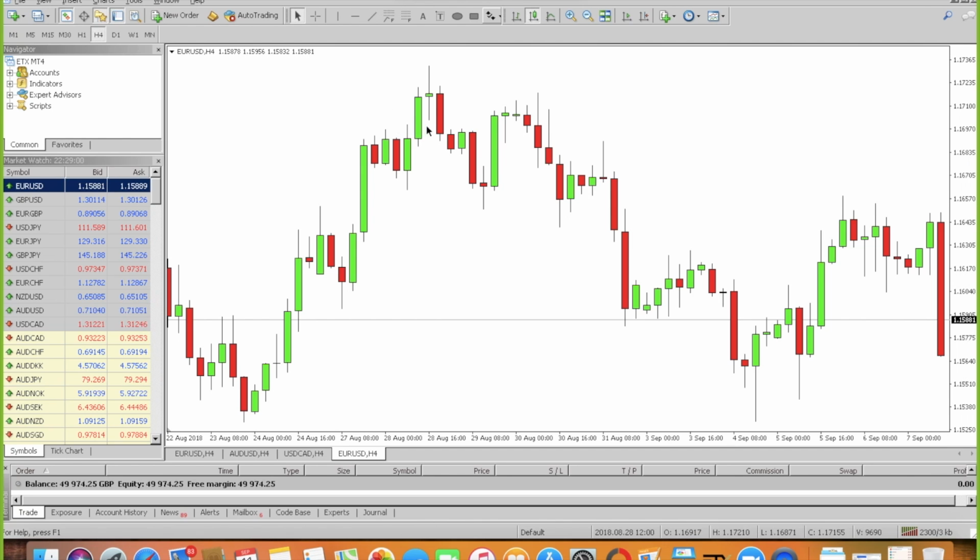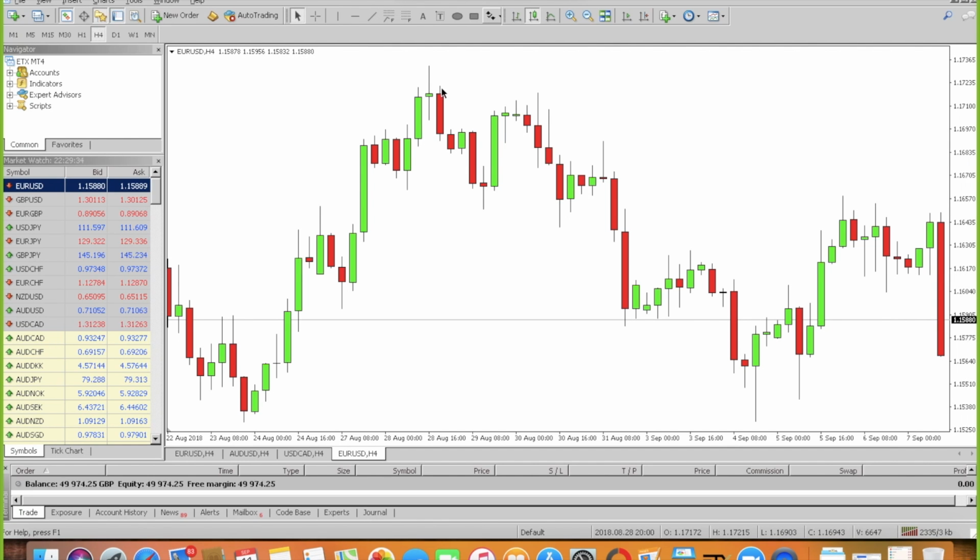Now, overall, we've got a candle formation here. This is known as a 3-pin bar, 3-pin pattern, or an evening star. There's two ways of calling this particular formation. So it's either an evening star, where we've got 3 candles which open and close relatively close to each other. We've got one doji in the middle. This is known as a doji candle. And then we've got the bearish engulfing bar.